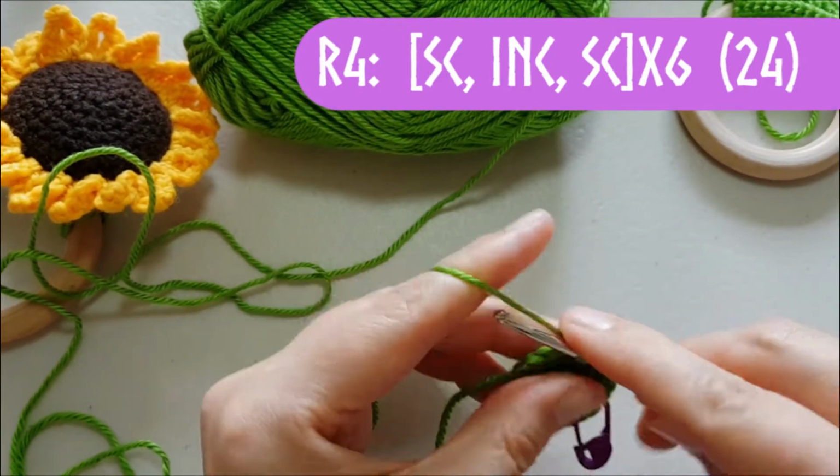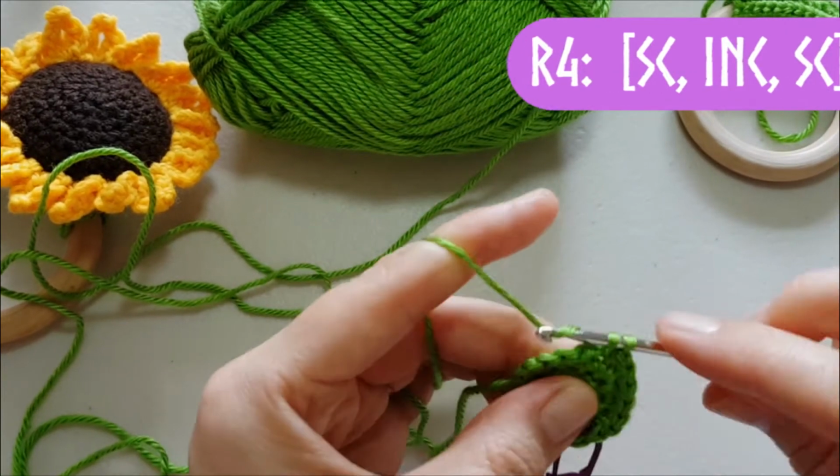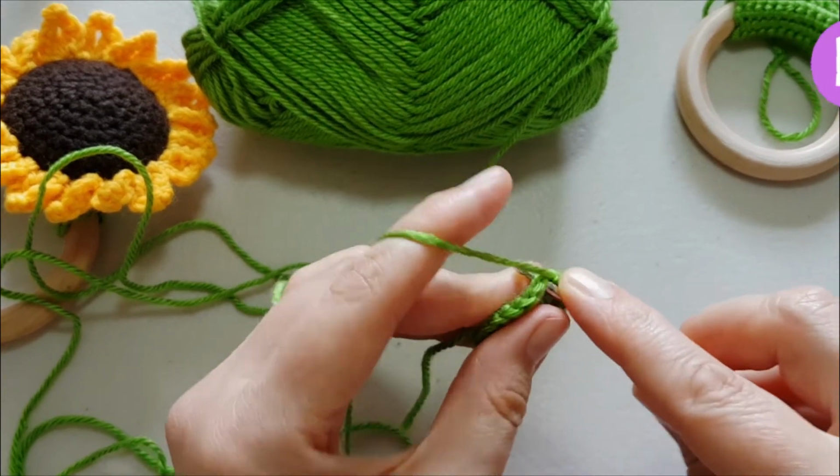I solemnly do swear that I will try and work in the middle of the screen next time. Okay. It's tricky to film and crochet.